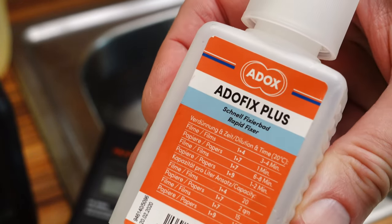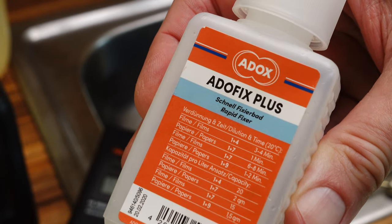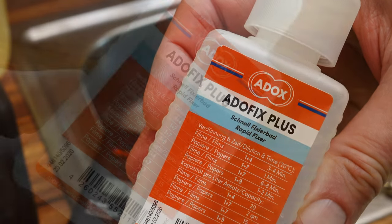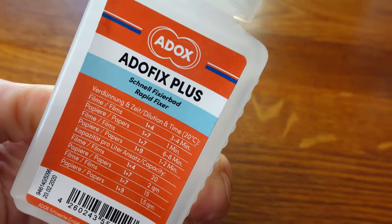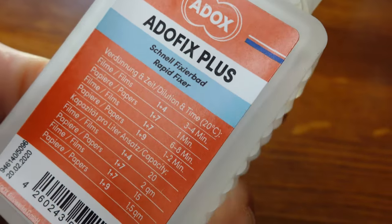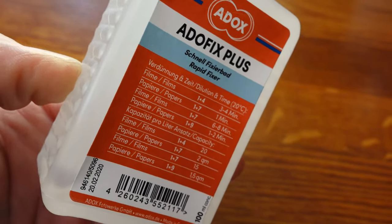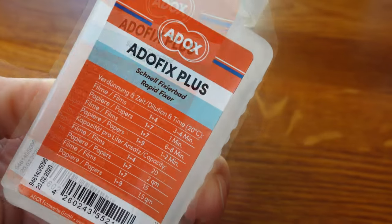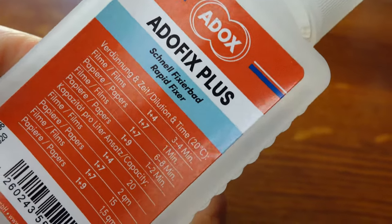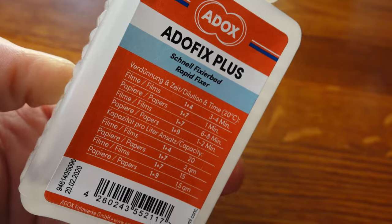The image must be fixed, otherwise any further exposure to light will cause further blackening of the negative. The fixing bath, which is slightly acidic, dissolves the remaining silver halide and stabilizes the silver atoms. The fixer usually consists of sodium thiosulfate or ammonium thiosulfate. Sodium thiosulfate reacts with the remaining silver halide to form a complex of silver and thiosulfate with the corresponding sodium halide. The resulting compounds are water-soluble and can be easily washed out, but more on this later.